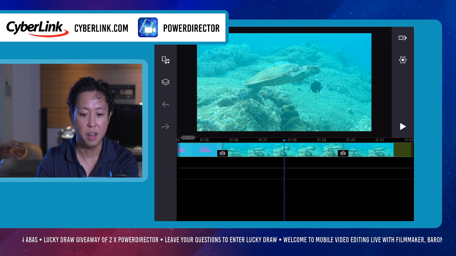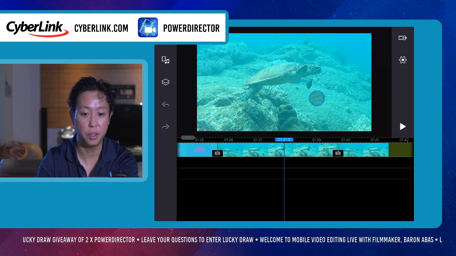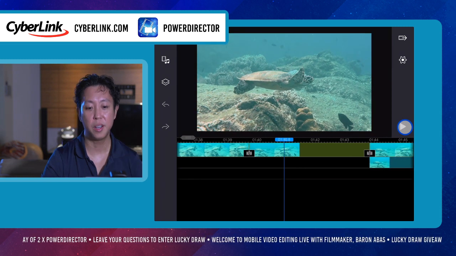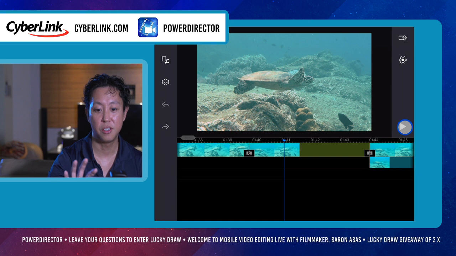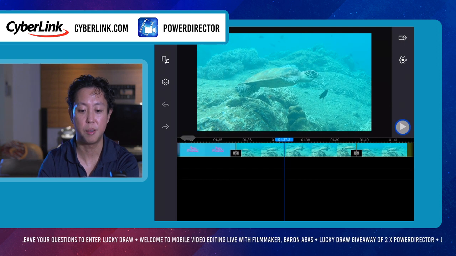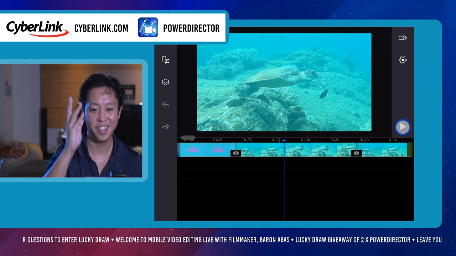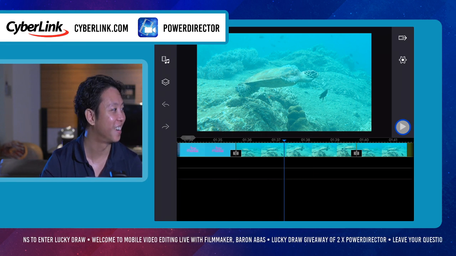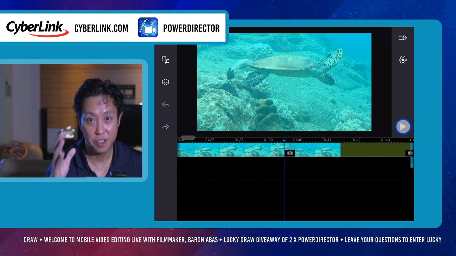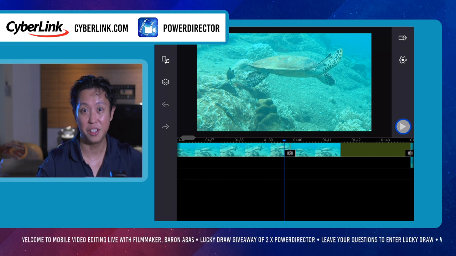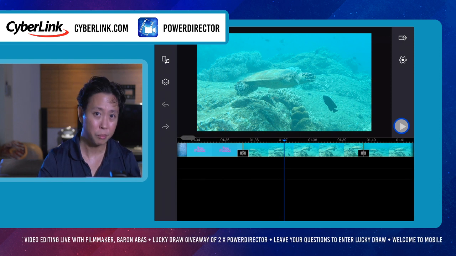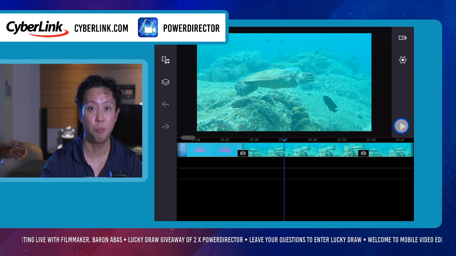So what I did here is, this is the actual footage of the turtle that I've shot. And this is after we use PowerDirector to correct the colors. Okay, so I'm going to show it to you again, how powerful PowerDirector is. It's almost like a tongue twister, right? Okay, so this is a turtle that I shot. I use lights, seriously, but this guy is too far away for the lights to reach it. Sometimes even though you have good gear and good equipment, you still need your app to help you out.